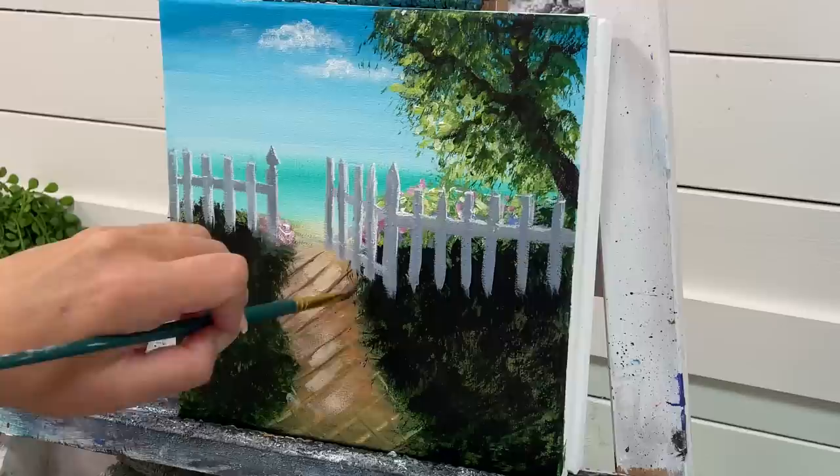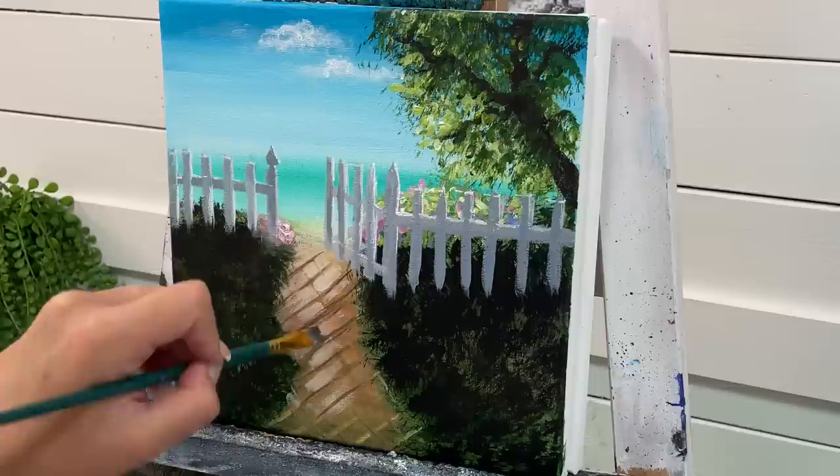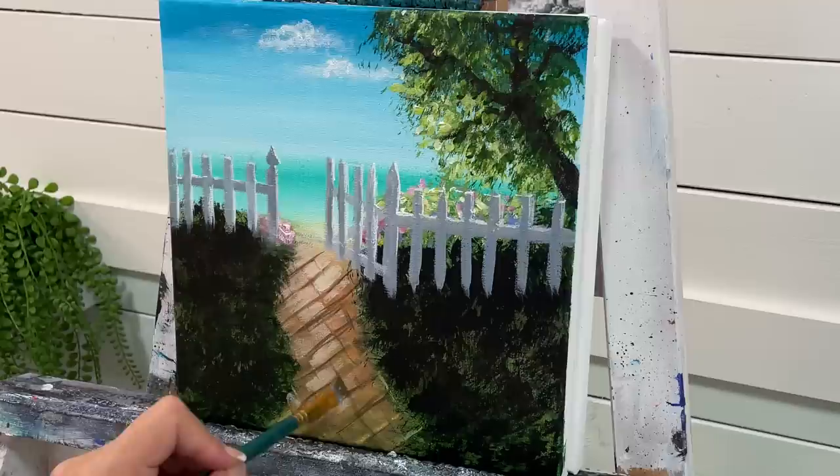Remember, it's a little bit of unevenness that can add little imperfections in your pathways, your fences, even your roof lines, and can add more character to your paintings. So always keep that in mind, but if you want it to look really perfect and neat and tidy, that's fine too.